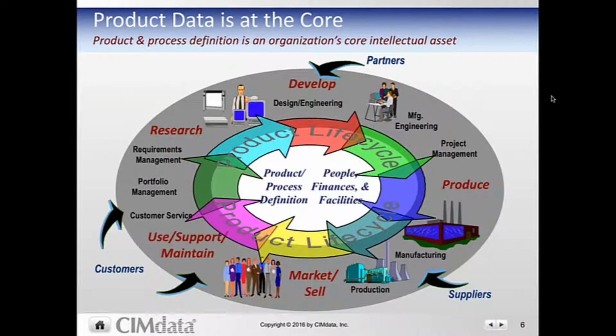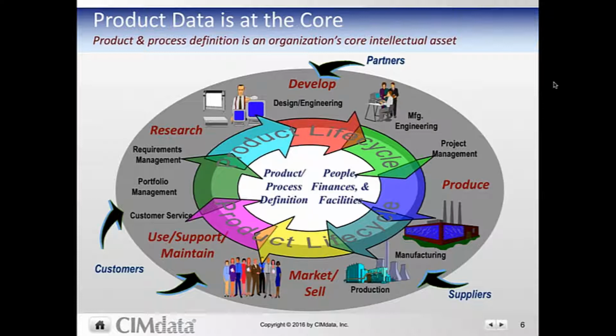Another way to look at the life cycle, and it's really important, is this continuous evolution of information, and you have at the core of the life cycle the product and process definitions, so this product data. And we've been positioning this as a core to the enterprise for quite a number of years. And it's important because people create that information, they use that information, they make decisions on that information, they use it to go build something, to support something. So that information is a life cycle issue. Product data really has never been solely an engineering issue.